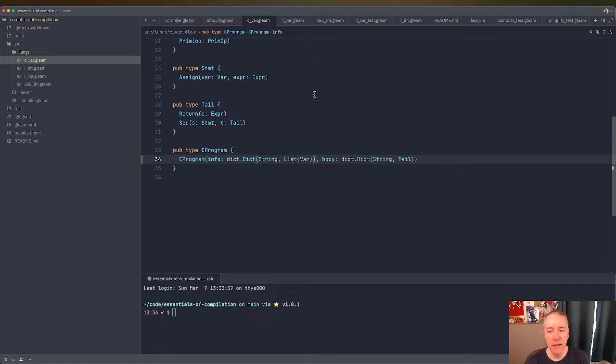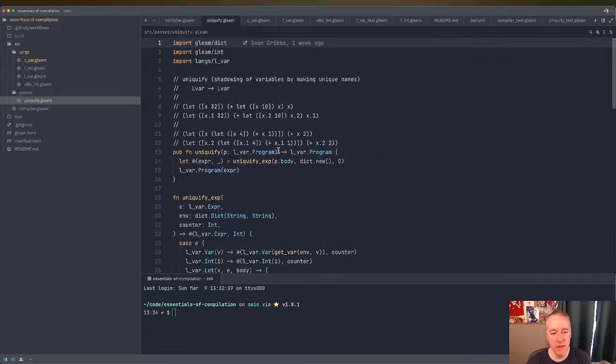Okay. So last time we did this uniqueify pass. And again, what this is doing is it's renaming all variables so that they're guaranteed to be unique. This is also sometimes known as static single assignment. Except that in a lot of cases where compilers do static single assignment, they'll number a variable when it's seen and then increment the value for that variable's counter, like the suffix of the variable name, as it goes through the scope.